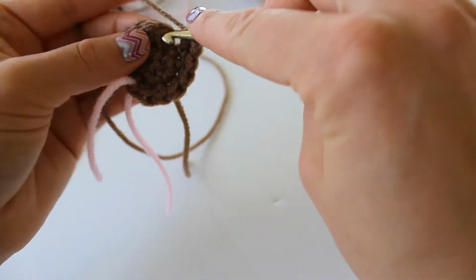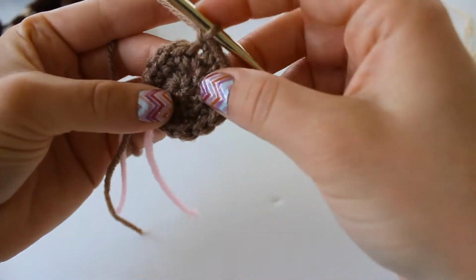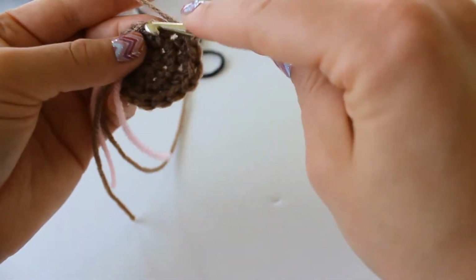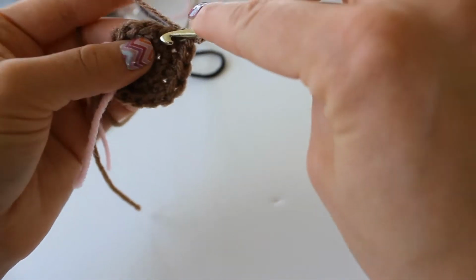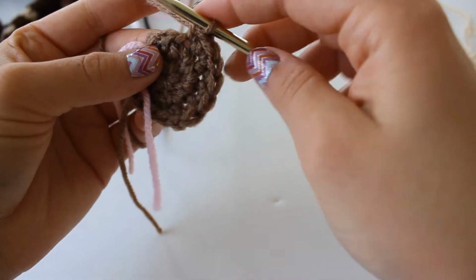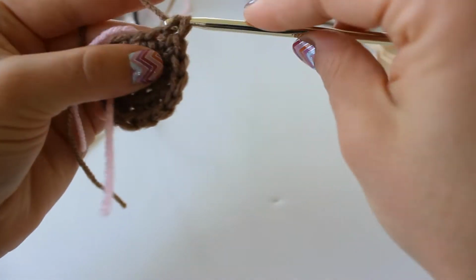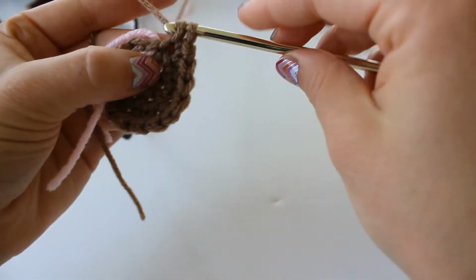2 single crochet and single crochet into the next stitch, and again. So 1, 2, and the 3rd stitch you're going to increase. And we're going to do that one more time. There's 1 single, another single, and an increase.